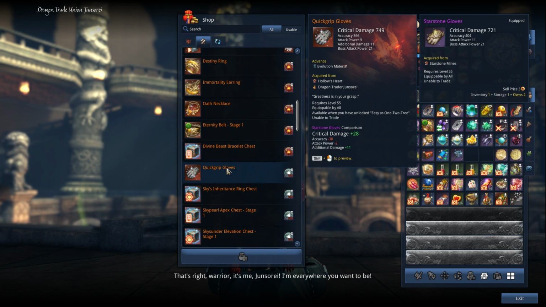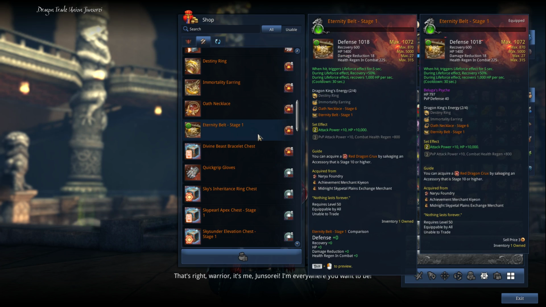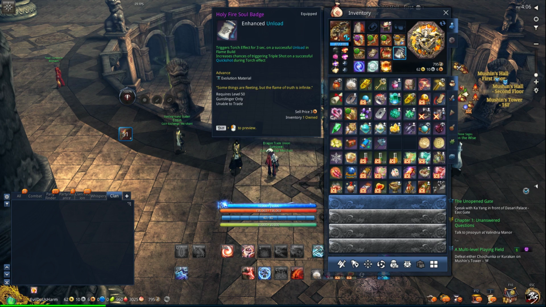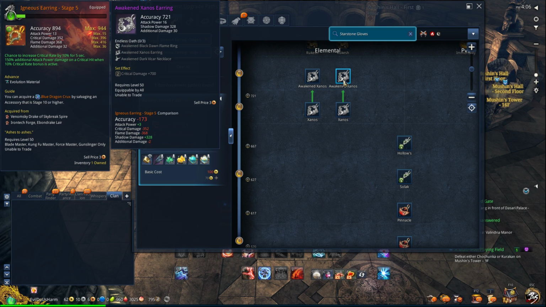So after you've gone ahead and run these 4 different methods or 4 different areas in any combination that you see fit, you're going to want to make sure that you have these items minimally before you progress further in the guide. You're going to want to have picked up your Soul Badge and Mystic Badge. You're going to want the purple earring and ring from Desolate Tomb and Naryu's Sanctum.